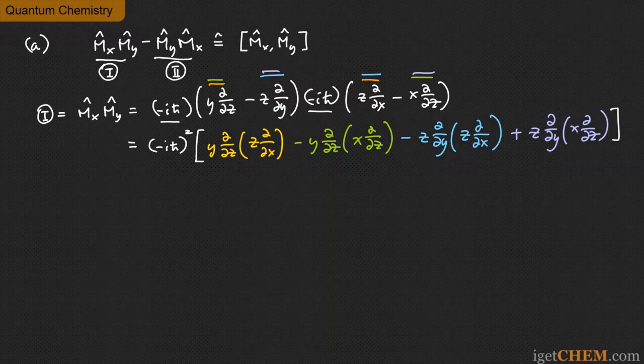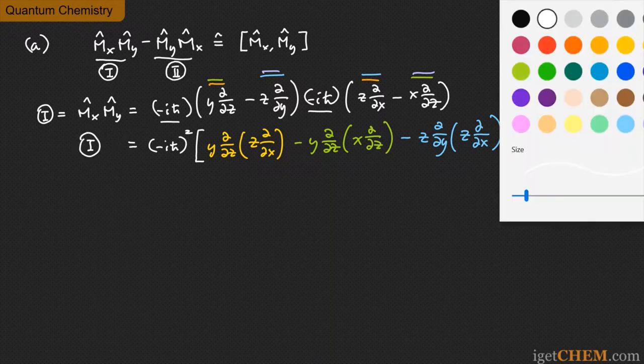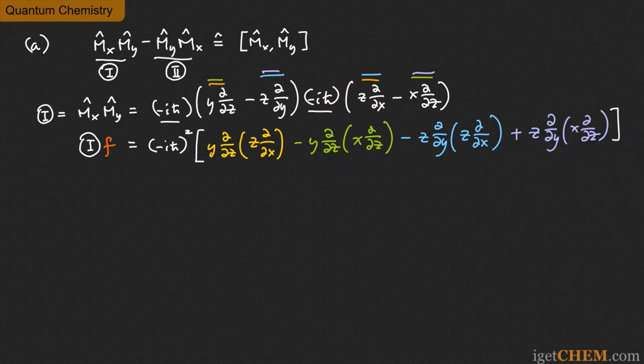As I've said in the previous video, sometimes these operator equations look a little strange because they're lacking a function that the operator operates on. Sometimes you may find it useful to reinsert the function that the operator is supposed to operate on, so that when you do the derivatives, it makes a little more sense visually. So I'm going to apply this operator to a function, which I will call f.